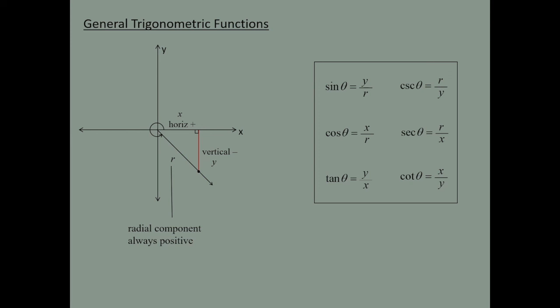There are lots of applications for this. For example, imagine any point in the plane. The position of the point is given by the x-coordinate and the y-coordinate. The distance between the point and the origin is the magnitude of the point, which we call r, and that segment also defines a direction relative to the positive x-axis, which we label with the angle theta. This gives us two ways of representing the location of a point in the plane: the familiar rectangular coordinates x and y, and the trigonometric or polar coordinates r and theta.